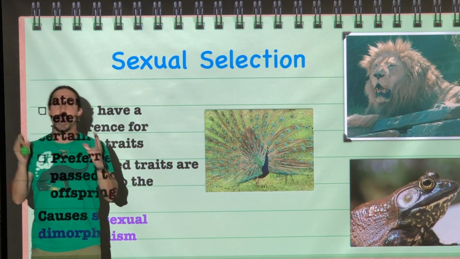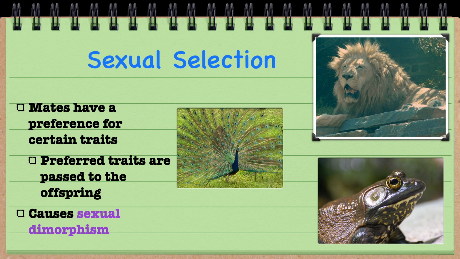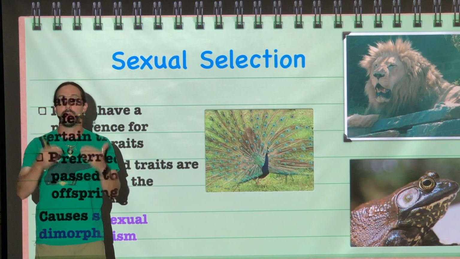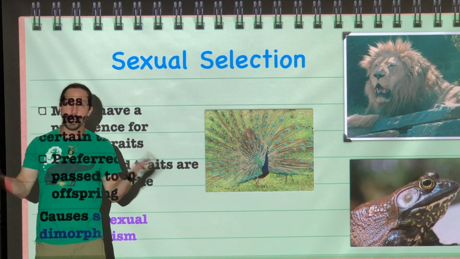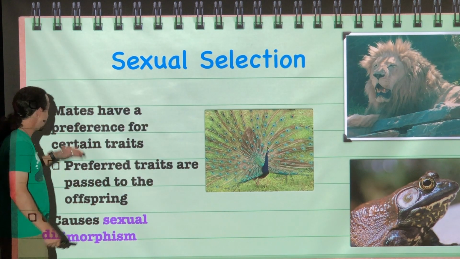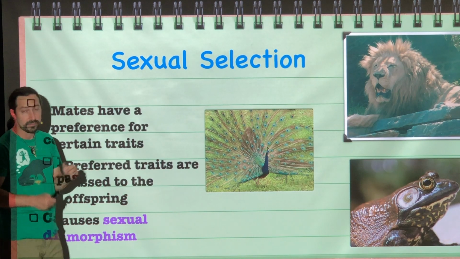But that specific choosing is going to mean that the organisms that have done the correct dance or that look the specific way are able to have offspring, which they are then passing their alleles to. And the organisms that are unable to fulfill that role or unable to attract a mate are unable to pass on their alleles, and that means that their alleles will disappear. This leads to something called sexual dimorphism.